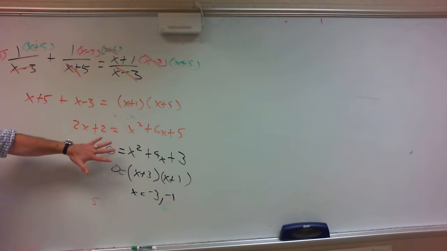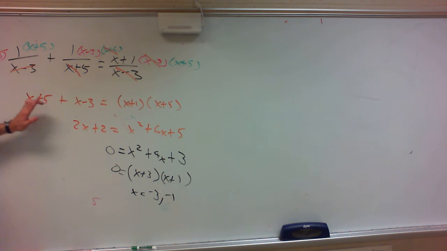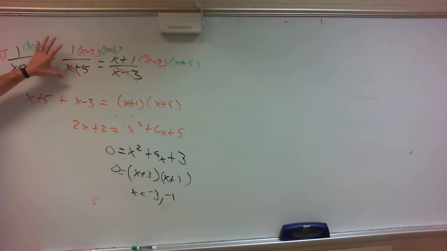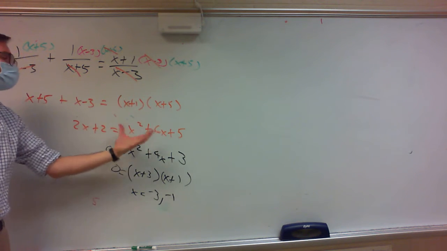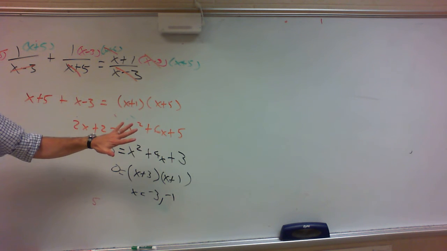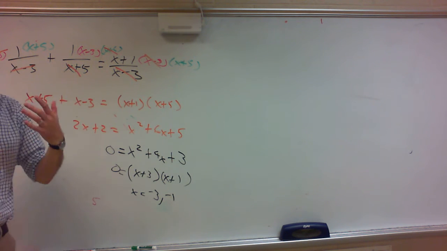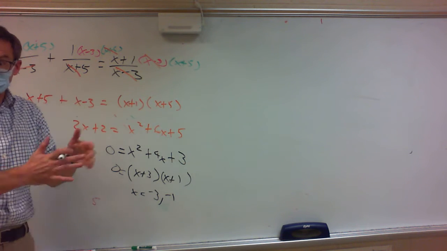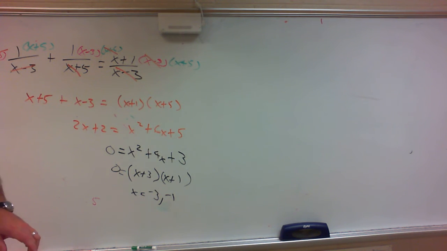All right, let's make sure we understand what happened. First thing we did was, well, there's nothing to factor, so we couldn't. Then we got rid of our denominators. So this thing that was kind of intimidating, after I got rid of all the fractions, is not as intimidating. Now, this is effectively something you could have been assigned in Algebra 1. Multiply those out, set equal to 0 and factor, and so we end up with negative 3 and negative 1. This kind of makes sense. Your goal in solving things with fractions is to get rid of the fractions.